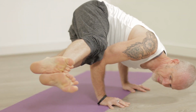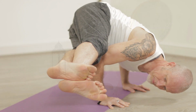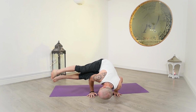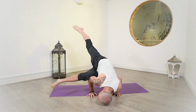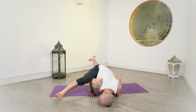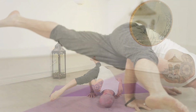Now we're going to straighten the legs, crossing at the ankles. The rest of the body stays more or less the same. Now send that right leg up and back. The left leg remains as is. Switch to the inside of that right thigh. Send that left leg back and balance.